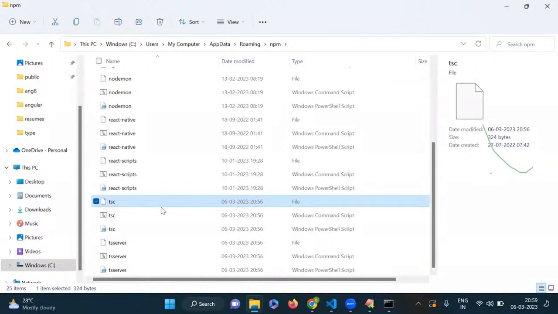Is this clear? Clear. Yes, yes. So check in your system once. In your system, can you identify this?